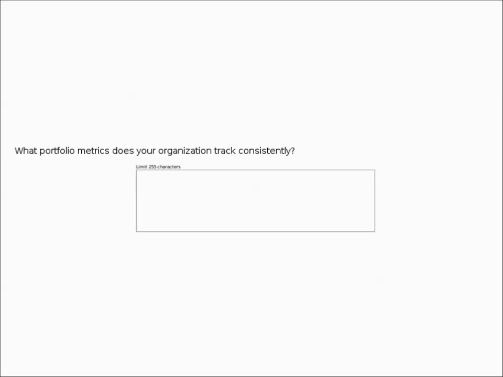All right, folks, keep chatting those questions in. And we'd like to also now check in again on this question of portfolio metrics. Barbara is just taking you through, I think, a really great quick tour through the 3 Ds of data. We want to know what your organization is tracking consistently, and we already have folks who are typing those answers in, so feel free. Now is a great time. I want to highlight that the key word here, team, is consistently. We really want to know, what are you all at the organizational level looking at all the time? What are those data points that you are consistently looking at and tracking?